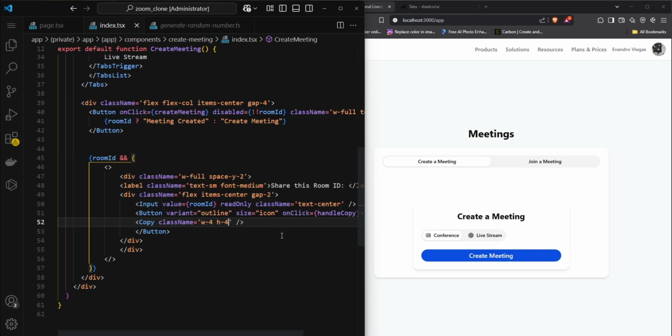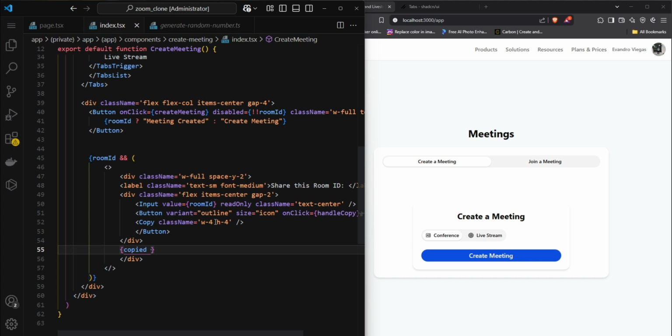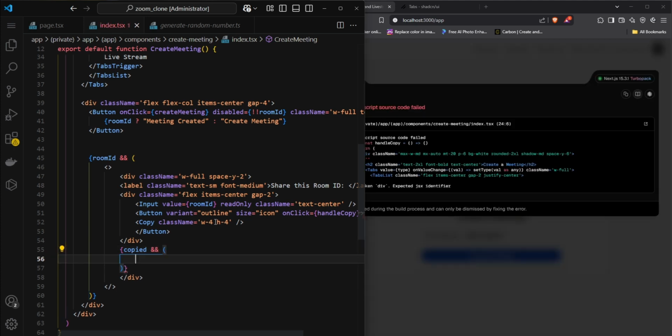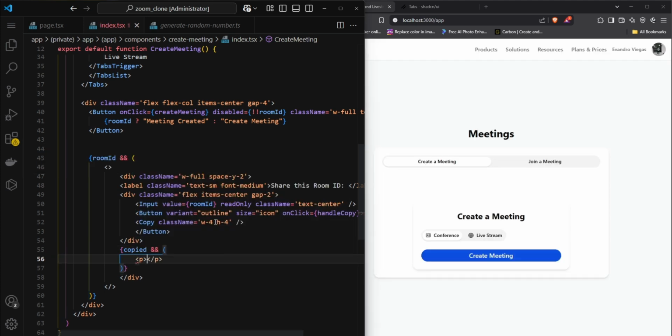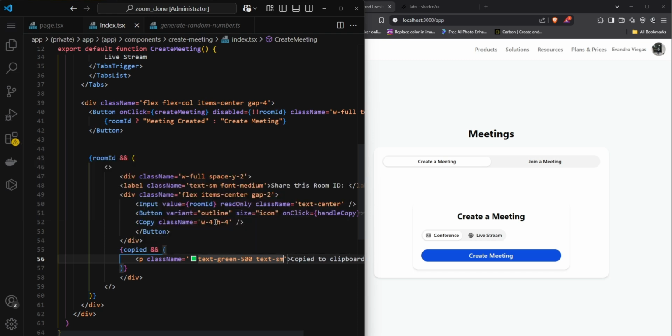Below this div, we're going to have a dynamic block which is going to check if it's copied. Then it's going to show a p tag of "Copied to clipboard." Also let me add here a class name of text green 500 and text small.